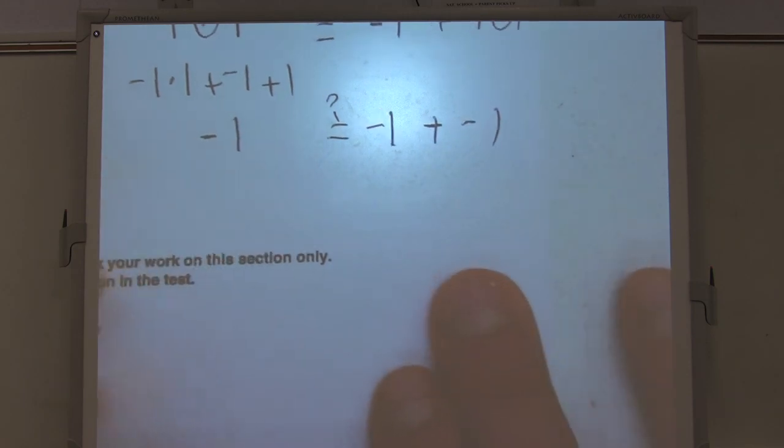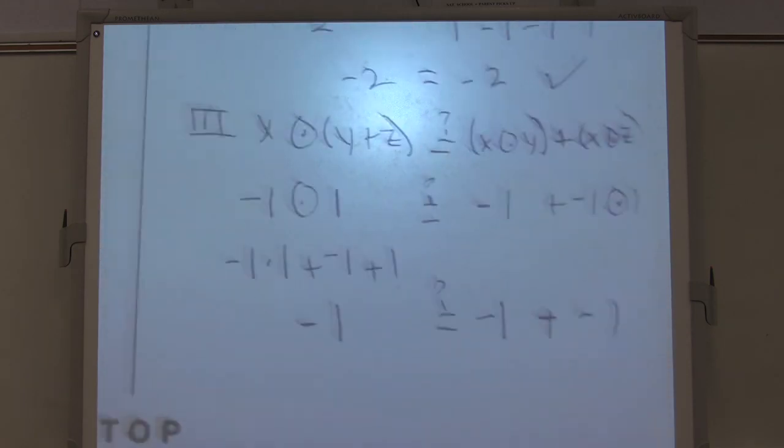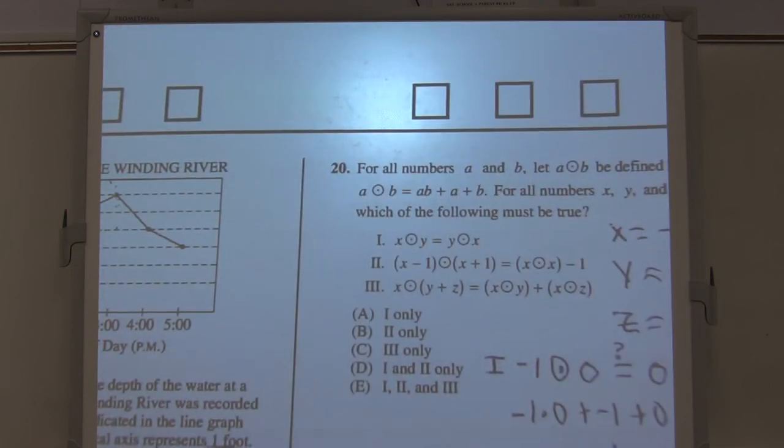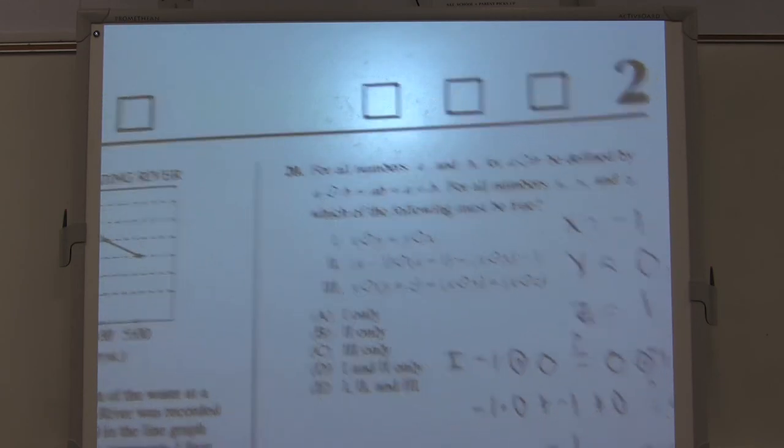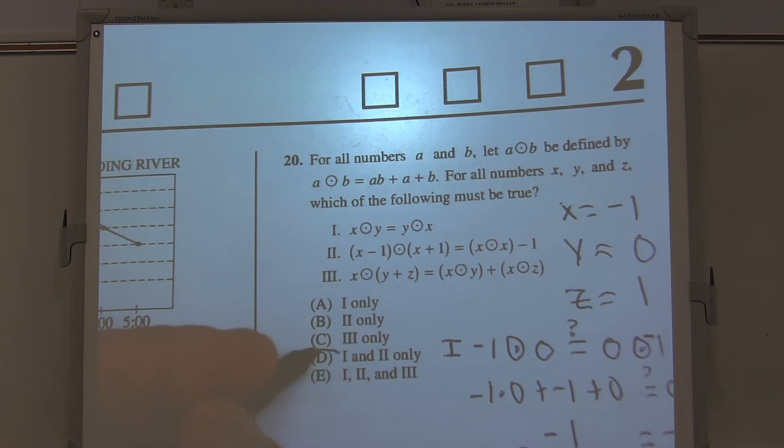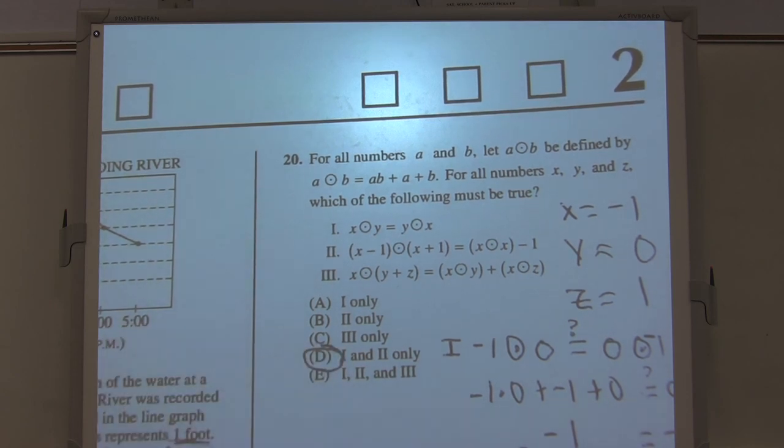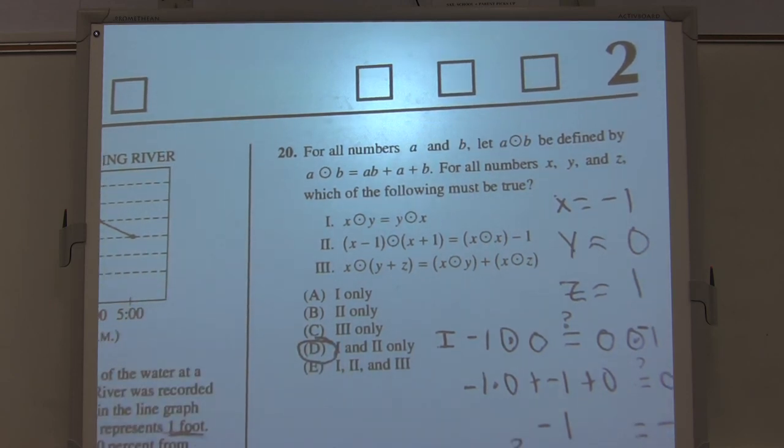So only 1 and 2 worked when I used those guys. Man, that one was a total level 5 one. And don't use all positive numbers, you guys. Don't use all negative numbers. You got to choose a negative, a 0, and a positive, and that should eliminate everything except the ones you're looking for. All right, we'll see you in the next section.